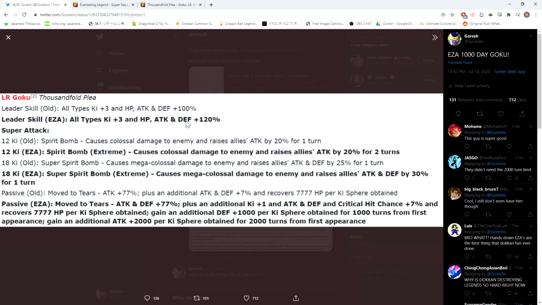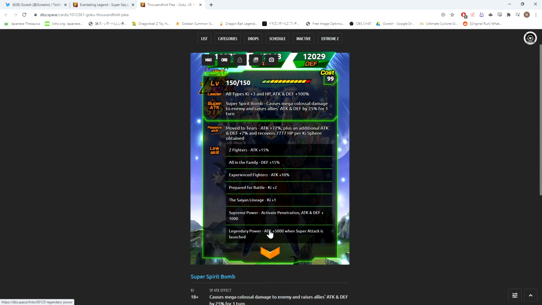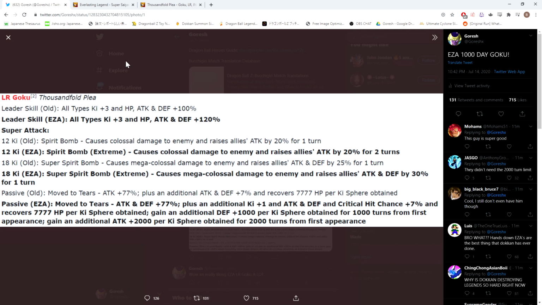This is LR 1000 Day Goku. So let's go ahead and take a look at what he does. So 1000-fold plea. We can see his leader skill goes up a little bit. It's not too much because this guy actually wasn't too bad prior to this EZA. So it goes up from 100 to 120. So all types, Ki +3 and then 120%. That is, you know, that's back in the 120% lead days. I mean, this was like all those leads combined into one.